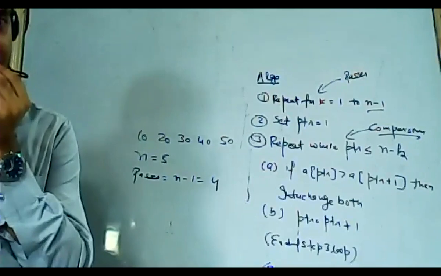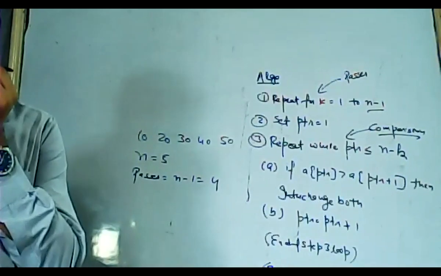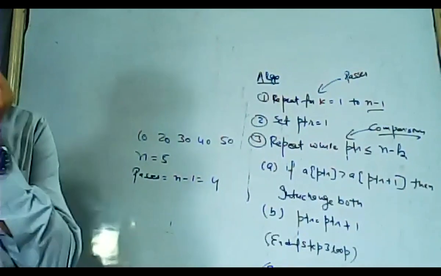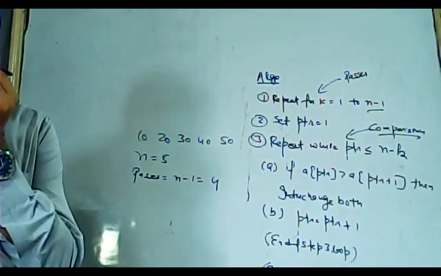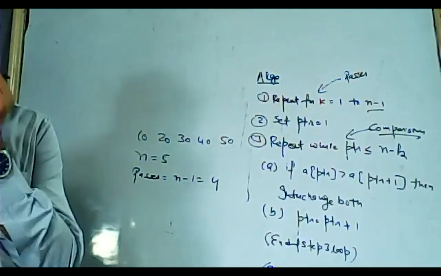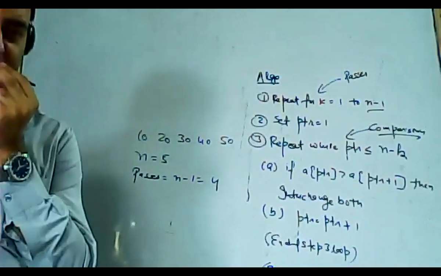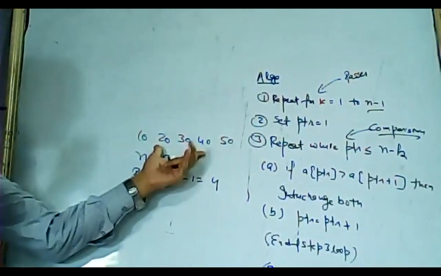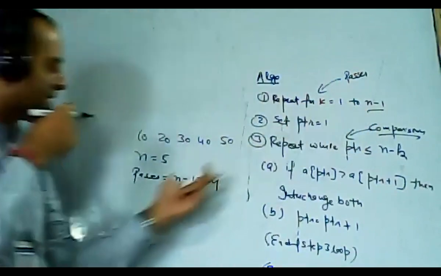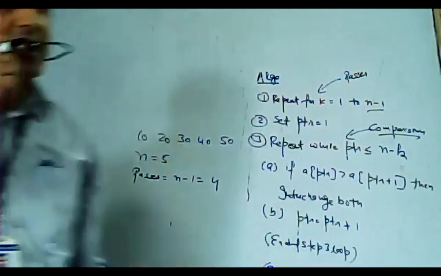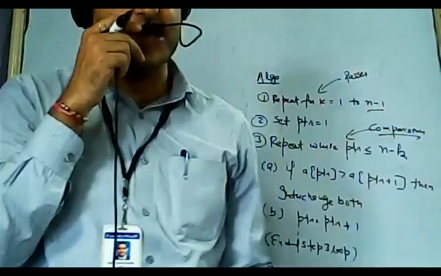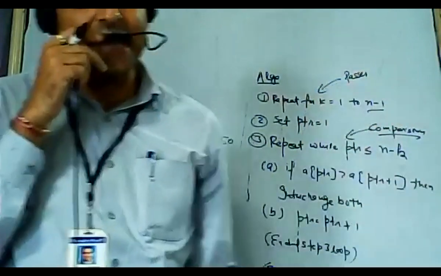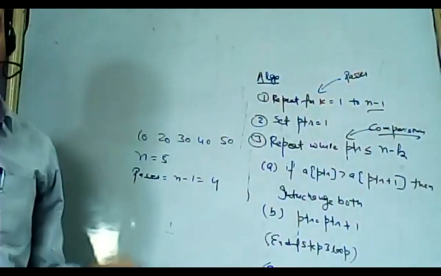Yes or no? Yes, sir. This is a special case of bubble sort. And why I'm telling you, because this question is repeatedly asked in interviews. Because here you will be stuck if you have not heard of this case. If I input sorted value and still computer goes for n minus 1 passes, then computer is wasting execution power. Computer is wasting time, because this is already sorted. Why we need to sort this?